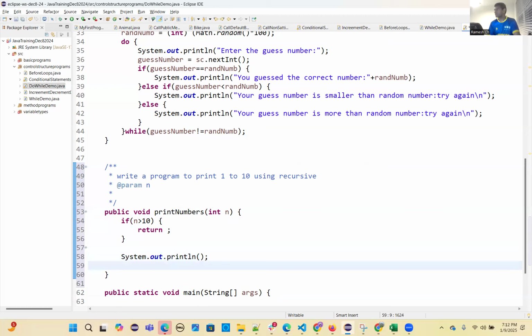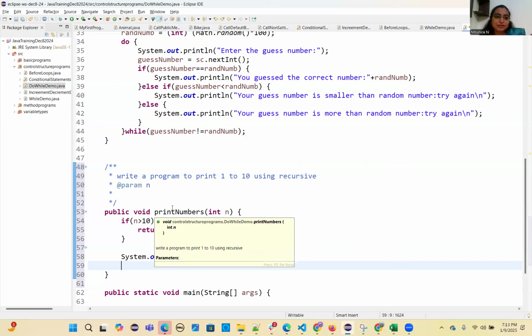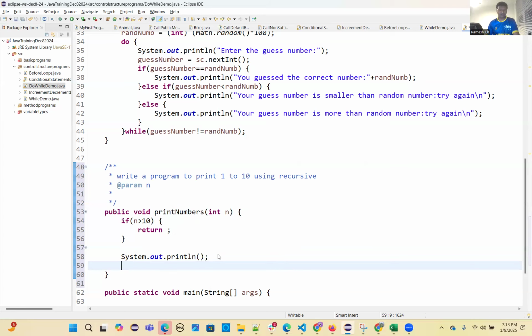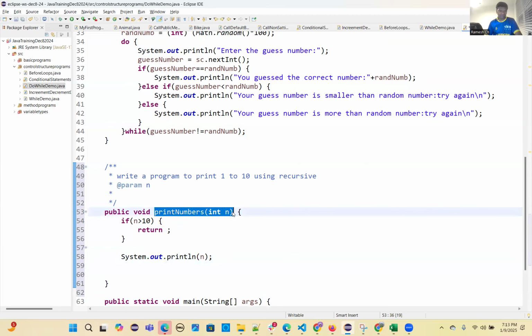Then you have to call the function. Compulsory, you have to call the function in this program. Otherwise, how would it work? Recursive means mandatory: the method name itself you have to call inside the method body. So that is what recursive mainly means.